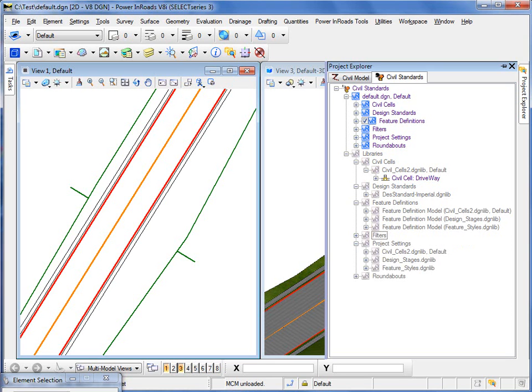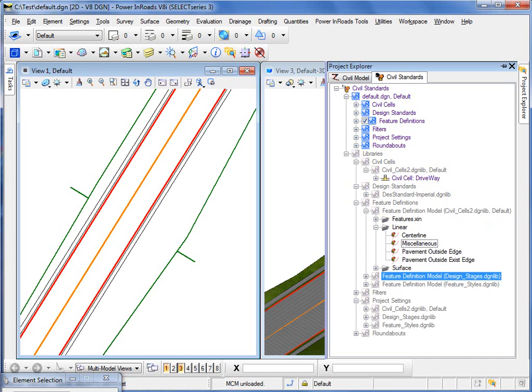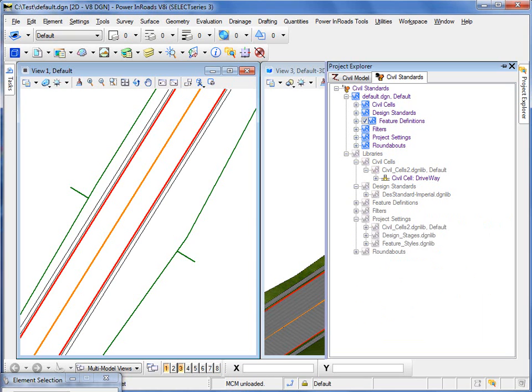What happens is there's nothing specific about a DGN library, a name or anything like that, that tells it where to go. So what the program does is look inside the DGN library, and if it finds a civil cell there, it's going to list it under civil cells. If it finds a design standard there, it's going to list it under design standards. In our case, it looked inside the civil cells library, and it looked inside the design standards library, and it found features there. So if I was, for example, under civil cells, you'll notice it didn't find very many, but I did have some features somehow or another in this civil cells library. Therefore, it shows up maybe where it shouldn't. So just be aware of that.